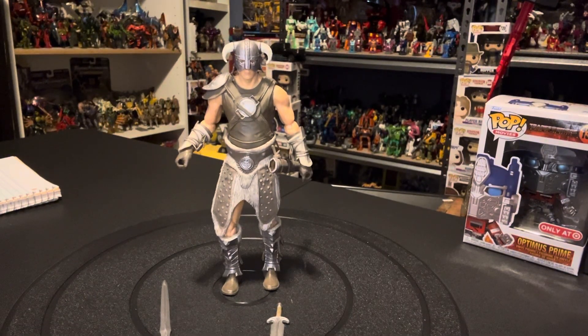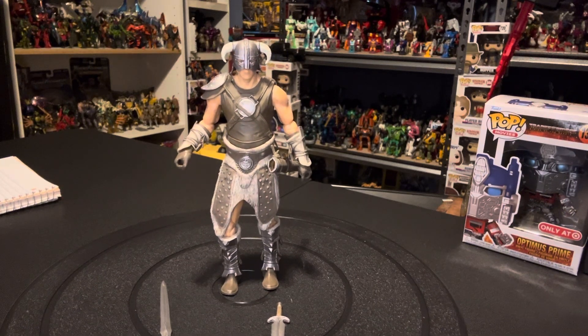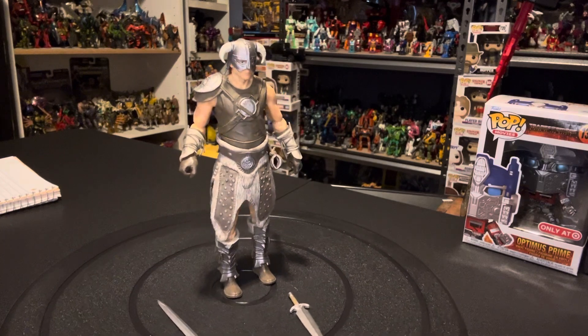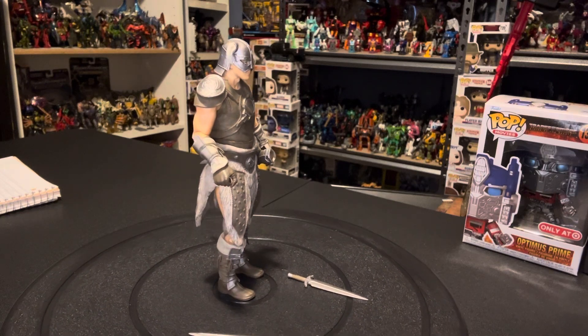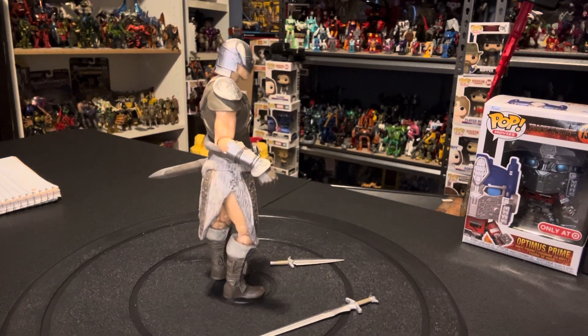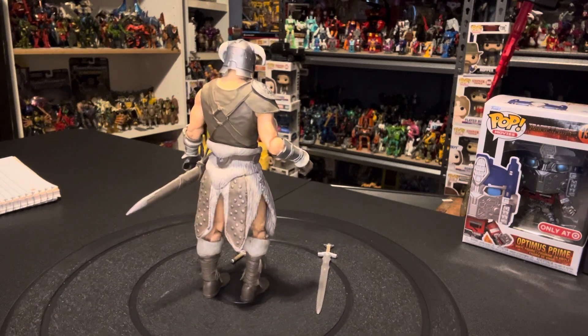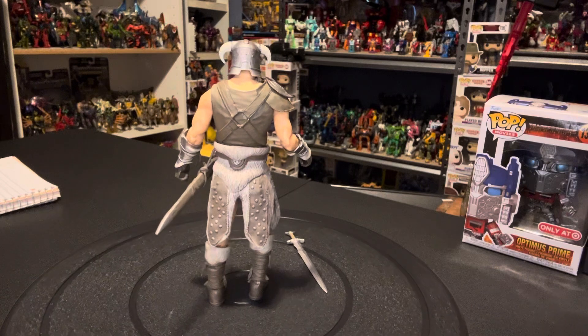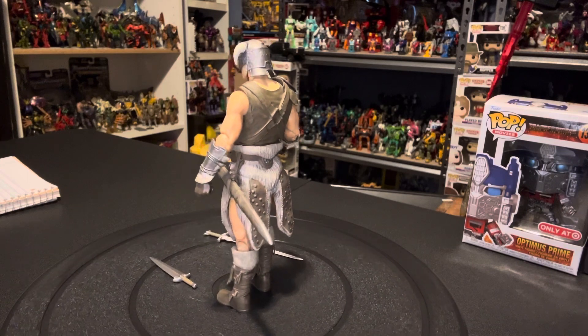Hello and welcome to ALW Collectibles. I am ALW and today we're going to take a trip into the world of the Elder Scrolls V Skyrim and take a look at the Dovahkiin. This figure was released in 2015. I actually picked him up in 2016 — I found him at a store just in passing one day. I got him and the Dragonborn together, which are the same figure just in two different outfits. I am a huge Elder Scrolls fan; I've always enjoyed playing and Skyrim is one of my favorite games.